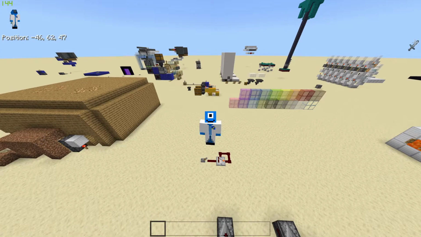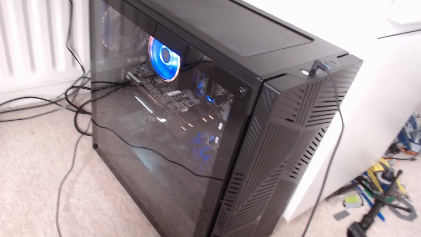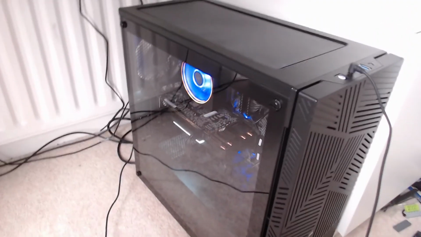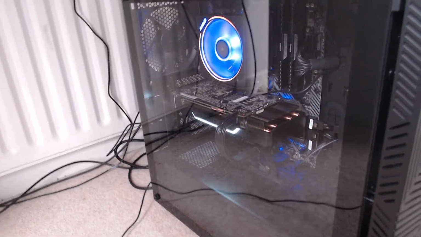So I think the first thing to do is to get actually into the hardware I use. So let's switch to my camera real quickly, and here it is. This is my PC. I do talk about its full specs on my website. I also talk about it in the setup tour that I did fairly recently. But yeah, here it is, my PC.